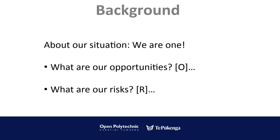If you have a single team doing it or a single area of expertise, any good innovative ideas you can roll out fairly quickly across multiple assessment areas. We can achieve consistency of marking through check marking, and Open Polytechnic is very good at that. There's a single point of moderation, so things are far simpler. And of course, it's also more efficient. But sharing those same assessments across an entire network also runs multiple risks.